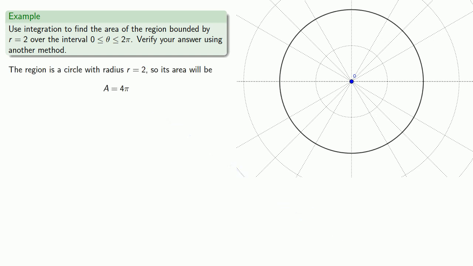To find the area using integration, we'll graph a representative wedge. And the area of the wedge is going to be 1/2 r squared d theta. That's the area of one of these representative wedges. To find the area of the entire region, we need to sum these areas from 0 to 2π.